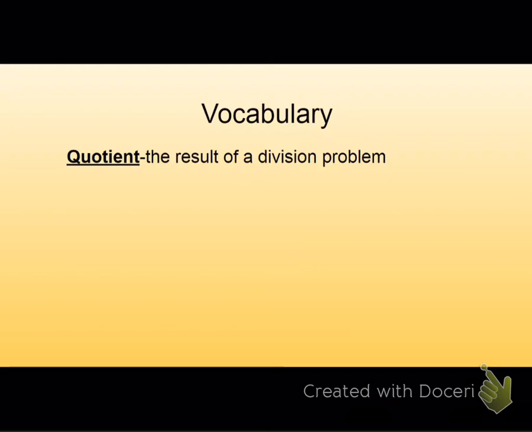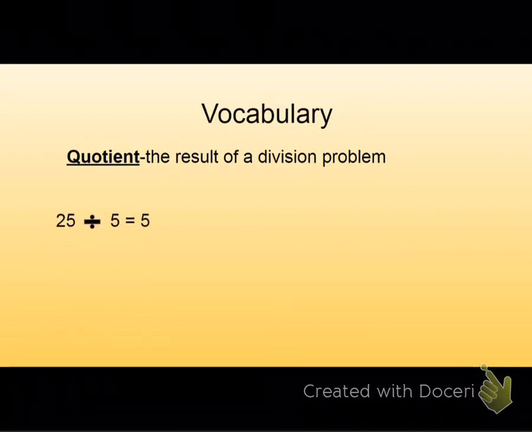First, let's take a look at our vocabulary. You should have your notebook out, titled with today's lesson, 3.10. Title it with vocabulary. Our vocabulary term today is quotient. I know it's a review. Let's write down the definition. Again, remember, you can pause the video at any time if you need to get caught up with your notes. Quotient: the result of a division problem. It is the result. It's the answer.